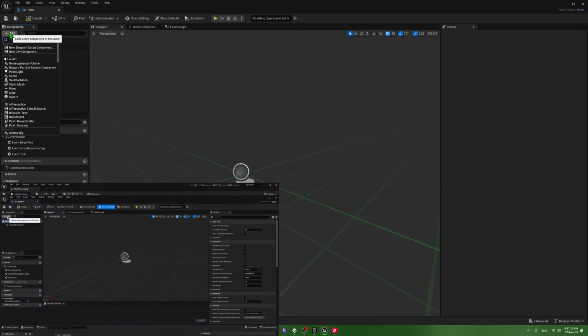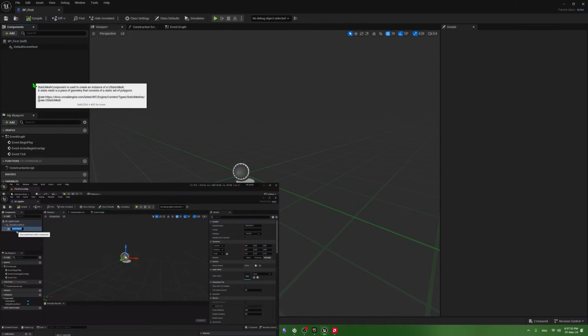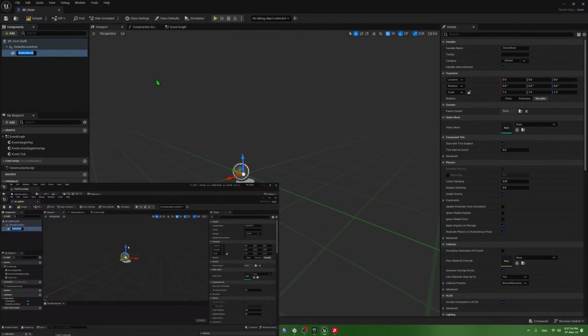Let's hit add here, and we want to add a static mesh. I'm going to show a couple ways to do this just so you see the difference. We're going to add a static mesh item, and you'll see static mesh is listed. You don't see anything update here because if you look at your static mesh that it got added to your kit, think of this as a kit of items. So for the static mesh, you come over here and look at the details of the static mesh.